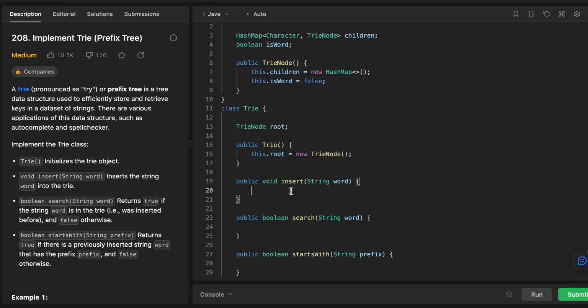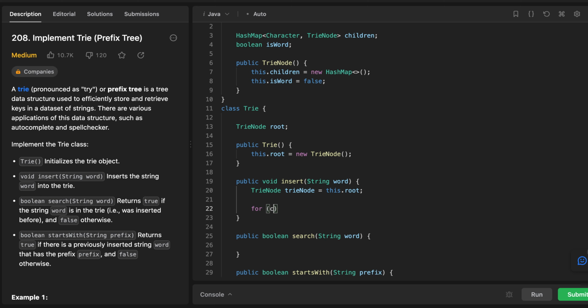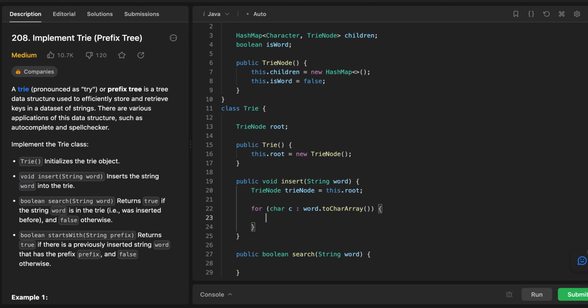For insert, what we are going to do is create our trie node for this root, and we'll get every single character in our word. In here you can insert into our children.